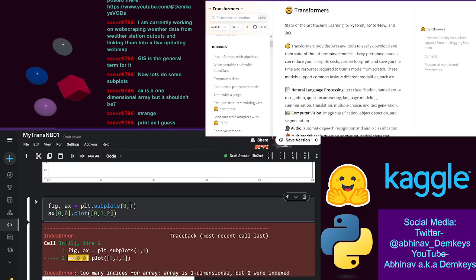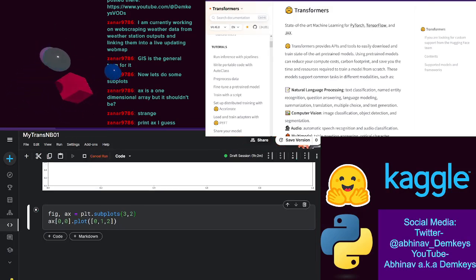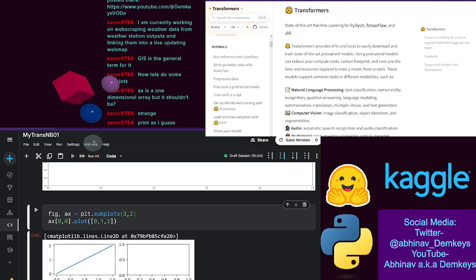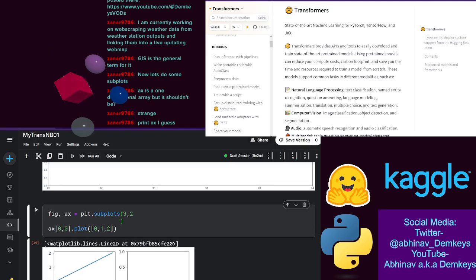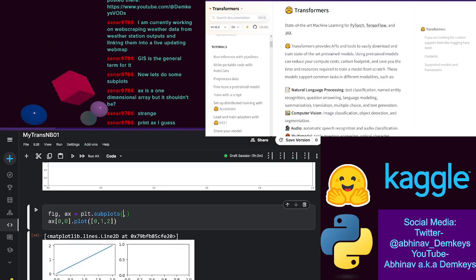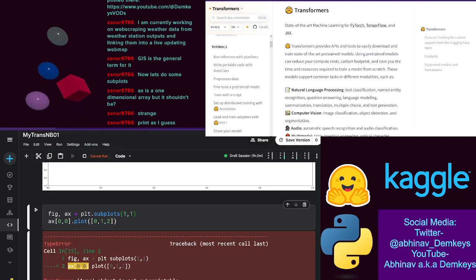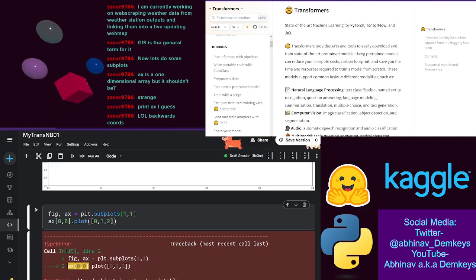In this case, it's not supposed to be one-dimensional. Could it be because of this? Okay, so I think I noticed this issue even when I was doing it in this way. Yeah, I think it kind of just squashes it to a single thing.